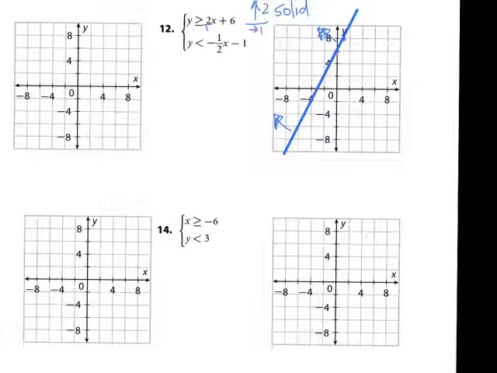Okay, now I need to graph the second line. Our second line starts at -1 on the y-axis. -1 is here. I'm going to put a dot there. Okay, and then our slope is -1 over 2. Since I have a negative, I can use it on top or on the bottom. So my slope for this problem is -1 over 2, which would send me down 1, right 2. Or I could use 1 over -2, which would make me go up 1 and left 2. So I could do both. I'm going to do both just so that I could show you.